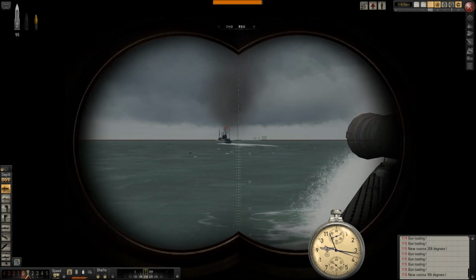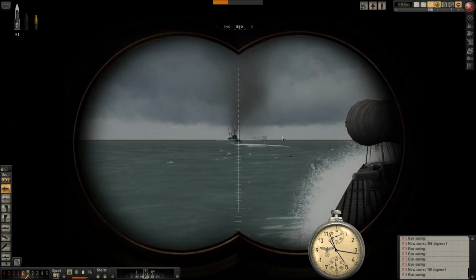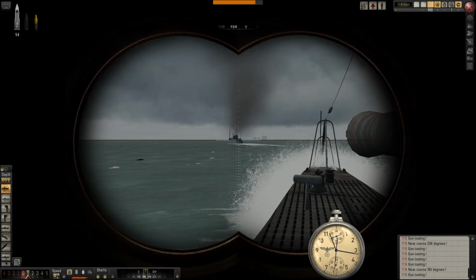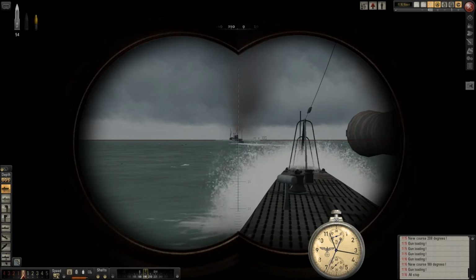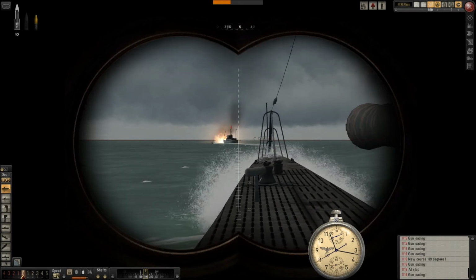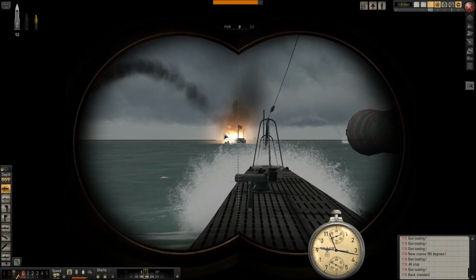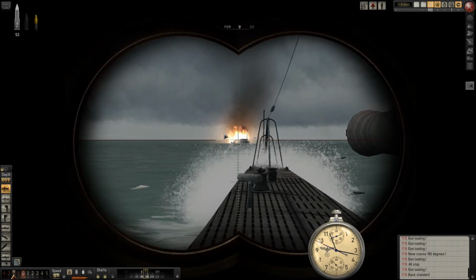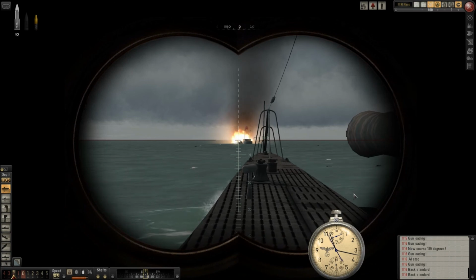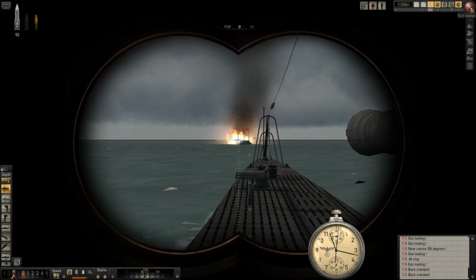Steer 189. Kurs 189 Grad. Give me a steerage way, Chief. Maschinenstopp. Back 1/3. Langsame Fahrt zurück. Back, no, well it should have been back 1/3. Langsame Fahrt zurück. No, it wants to go back standard. I think it's sunk. Alright. Great work, man.